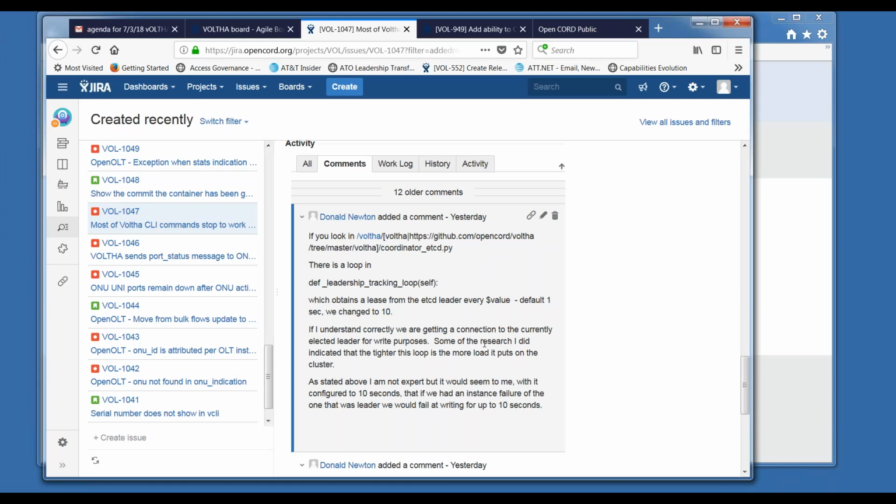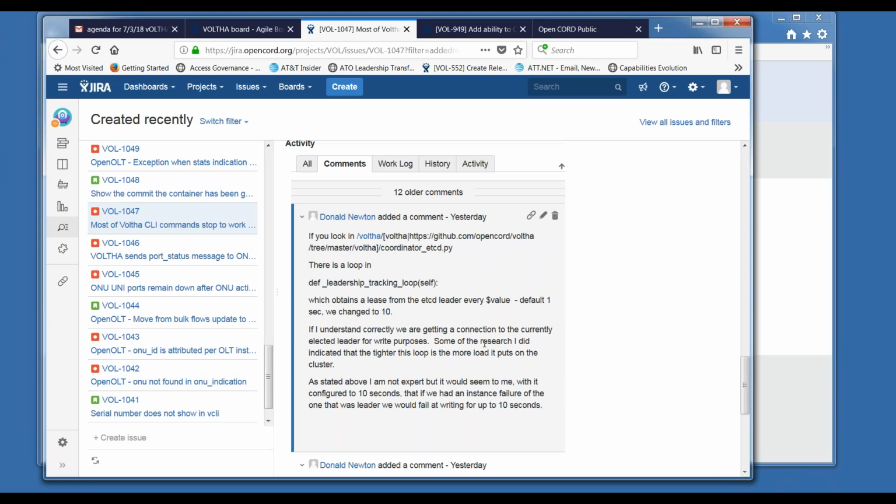Okay, well, I can tell you that etcd likes it a lot better at 10 seconds. Okay, so yeah, there could be a difference between etcd and Consul because the logic there really isn't different. Well, but you understand you're asking for a 10-second lease on that leader tag, right? So it's not going to go away for 10 seconds, even if you're refreshing it every second. The question is when is a failure detected? And if you're looping at 10 seconds at the least, failure is detected at 10 seconds. And that's not acceptable.